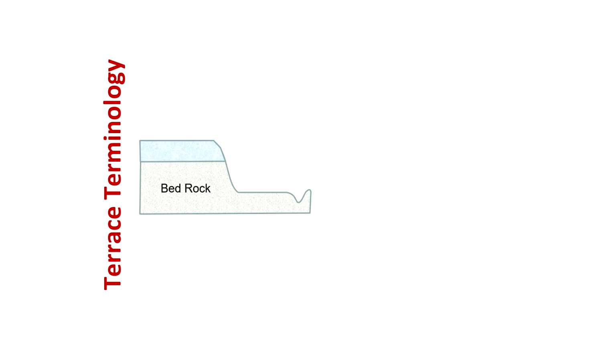Mostly we see a sort of a step here. Suppose we have a bedrock and on top we have alluvium. This was the base of the channel where it flowed earlier. And this portion is the deposits which were deposited by the channel. Later on, because of the change in the base level, this portion was incised. So this is an incision, and this portion is what we call the deposition.